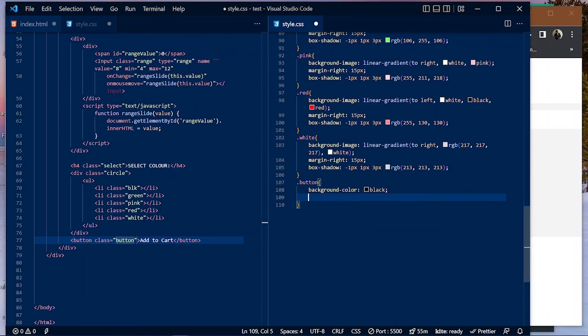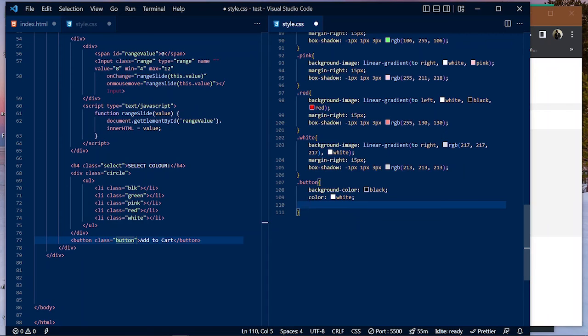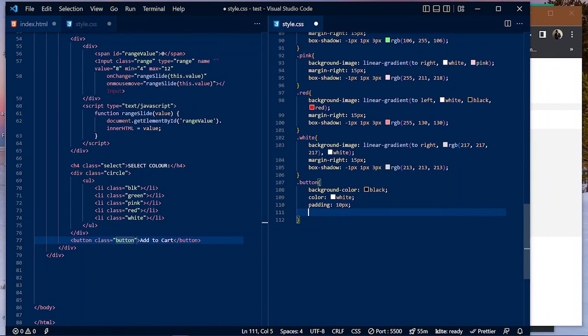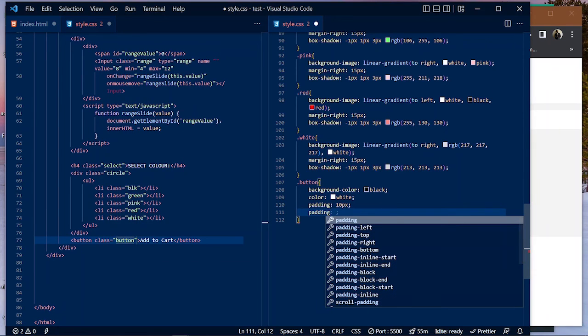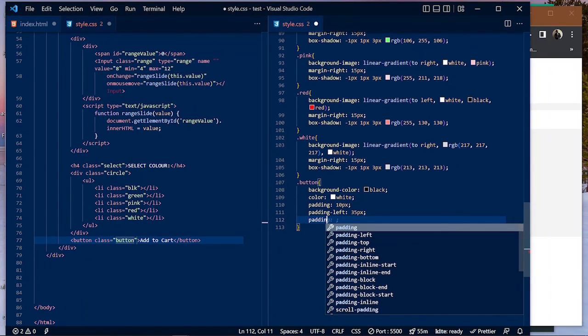All right, and then what do we know? We know we want the color, that's what is being written, to be white, at least so that they can see it. Then we know that it has space, so we're going to give it padding of 10 pixels. Then we'll target the sides. So padding 10 pixels, then padding left, we'll say about 5 pixels, then padding right also 35 pixels.